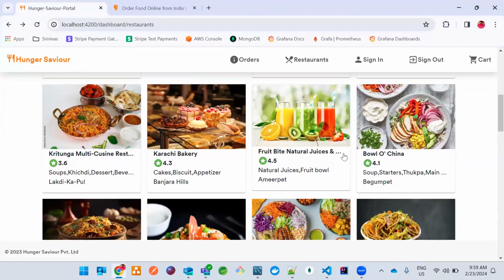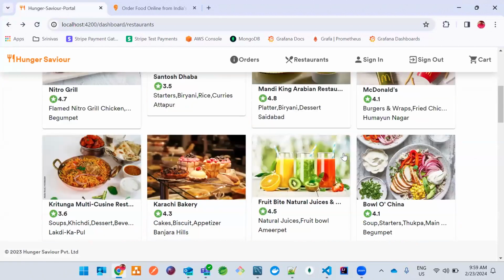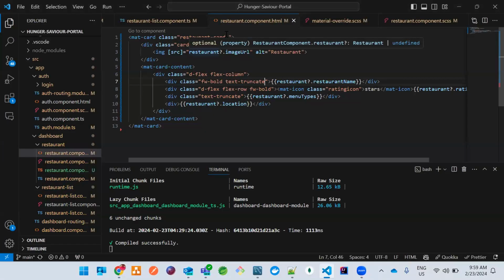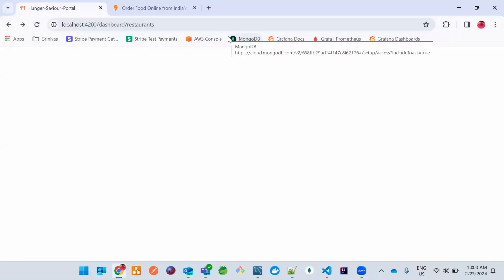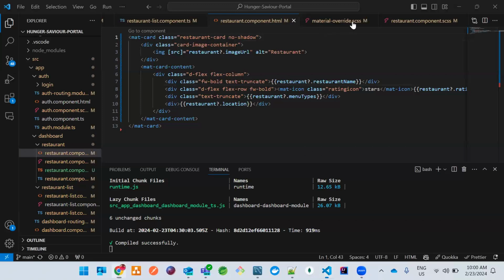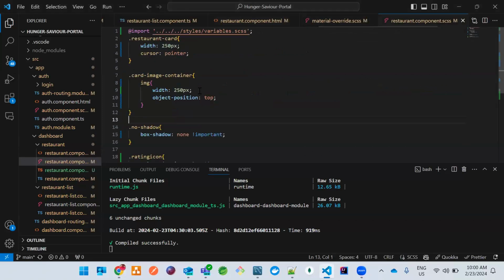So we need to have a mechanism to not show all these things in a single go, right? So sometimes we need to cut the actual width of the text. Otherwise, the card size will grow. So now what happens is, if I just go to this one and if I just remove the shadow, it is okay. The shadow is not there. No hyphen shadow. Okay. Now can I say this? It actually looks pretty good. There are no shadows. Okay. So this is good, but there is a problem with this one as well. Okay. So if I just go to this restaurant component.css, I just wanted to remove this.